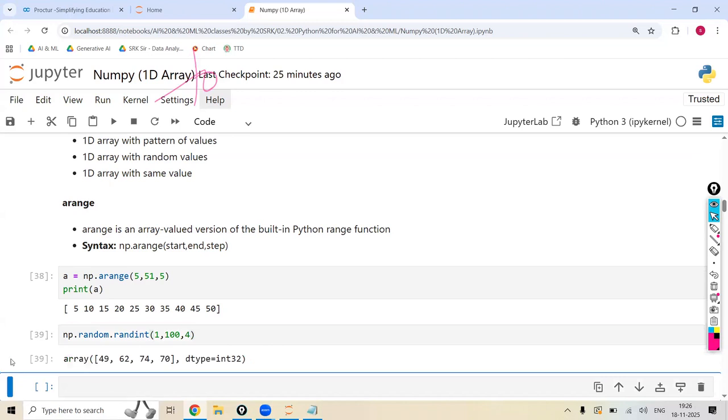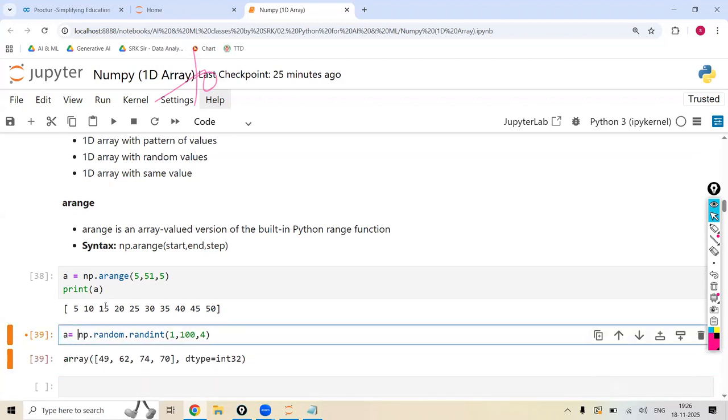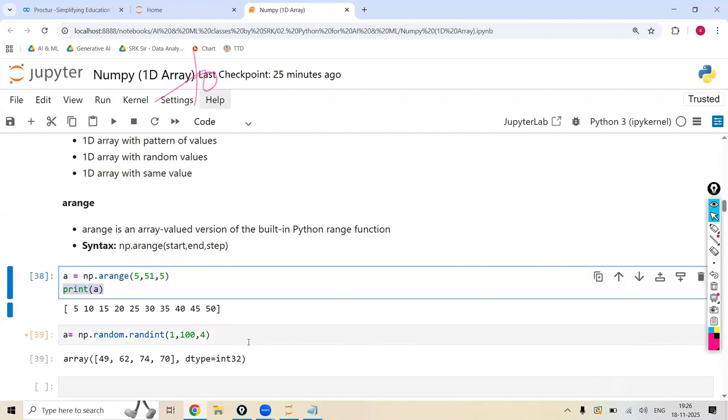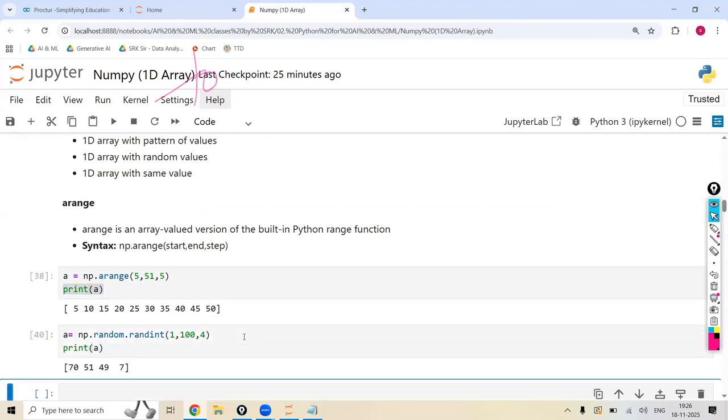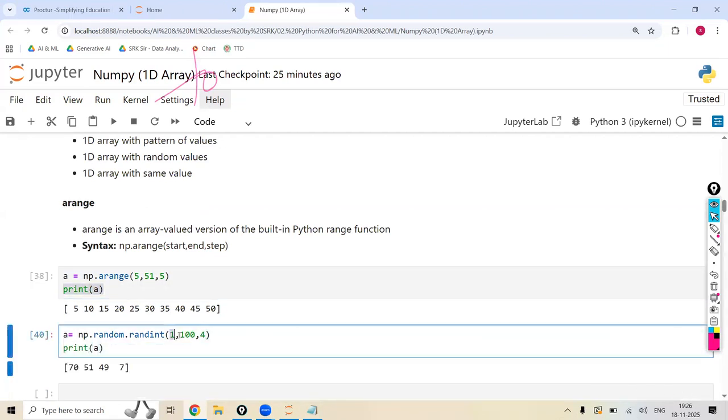It is going to pick 4 values randomly, and whatever 4 values it has picked randomly, it is going to give. So you have to give the starting, ending and number of values: from where to where you want the random values. Starting point, ending point and number of random values. So like this we can create a 1D array with random values.